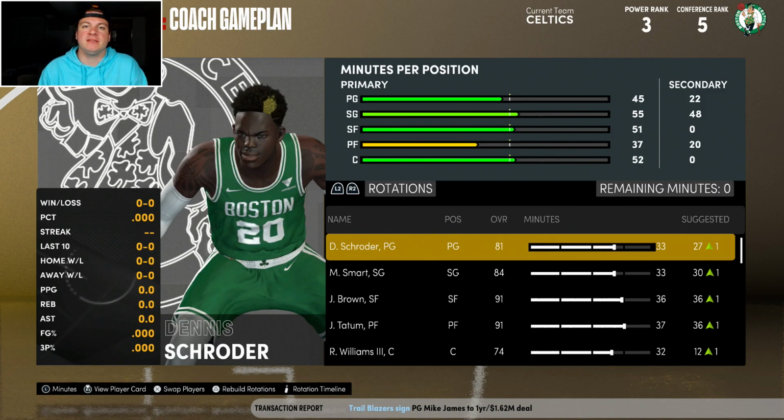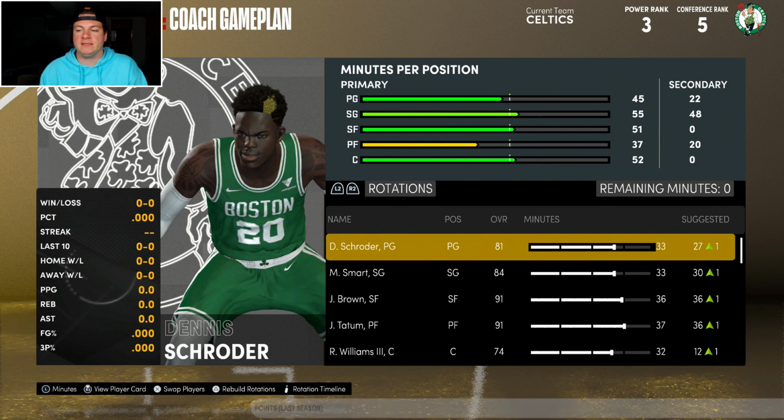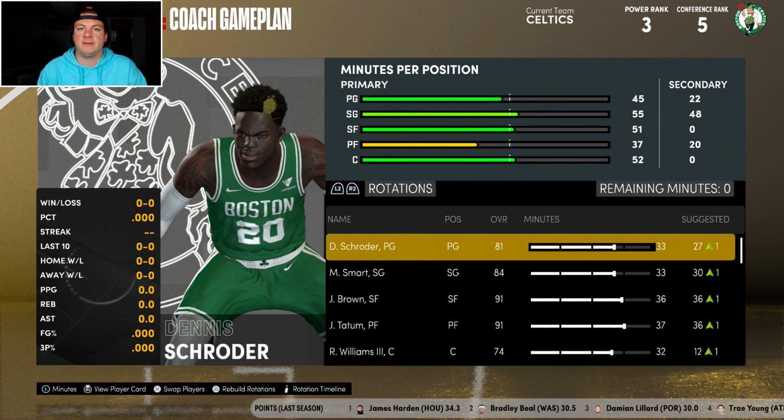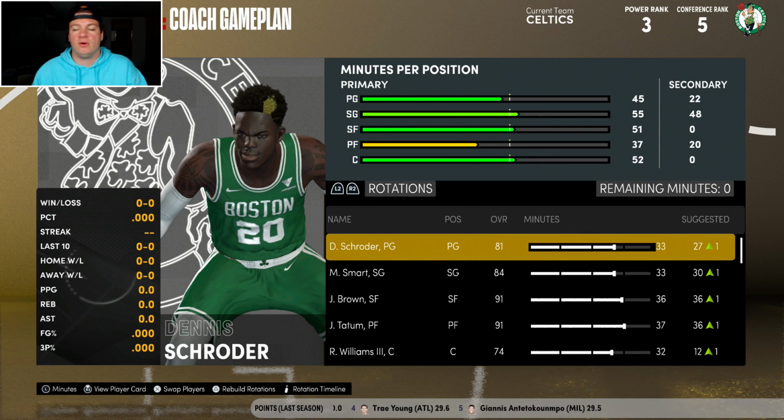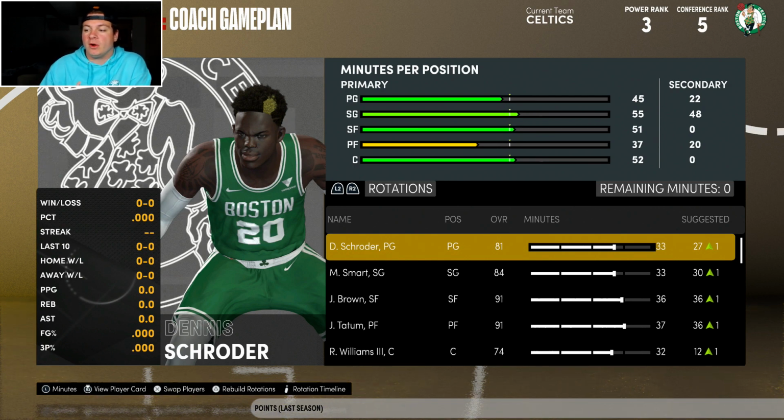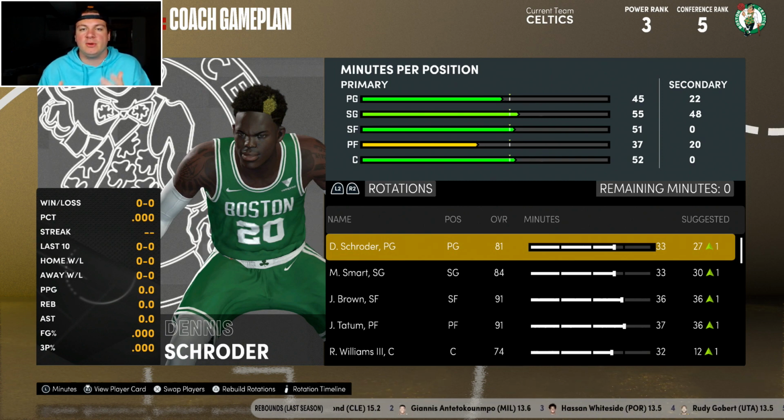So this is how the lineup is going to look for us at the start of year number one right now. That being said, I don't necessarily know if this is what the Celtics lineup's going to look like going into next year. I think obviously there's a very big multitude of starting fives you can now do with this team. You have guys on this team like Dennis Schroder, Josh Richardson, Al Horford, who just weren't here last year. It's definitely going to create a lot of different ideas, a lot of different options for Ime Udoka. So this is the one we're going with in 2K. I don't know if this is necessarily the one I would actually run in real life, but we're going to go ahead and do it here in 2K just because I do like getting the highest overalls, excluding Robert Williams, because whoever made the roster screwed that up, into the starting lineup.